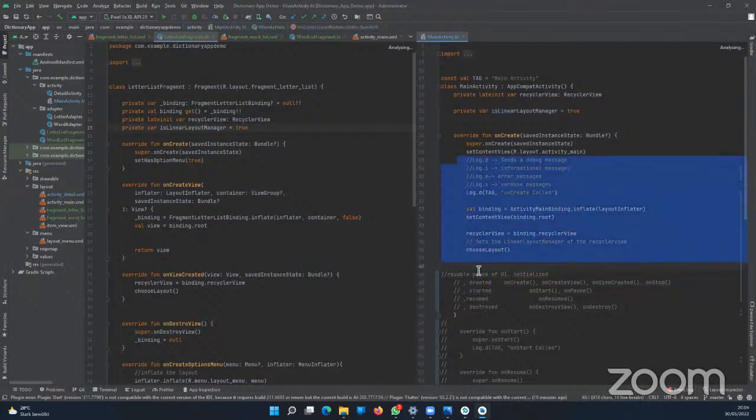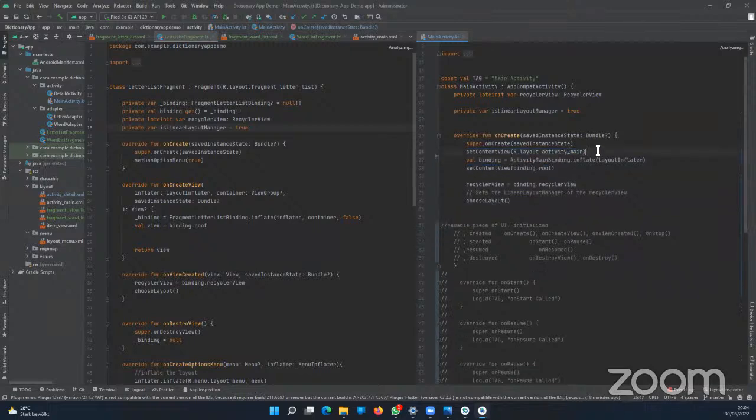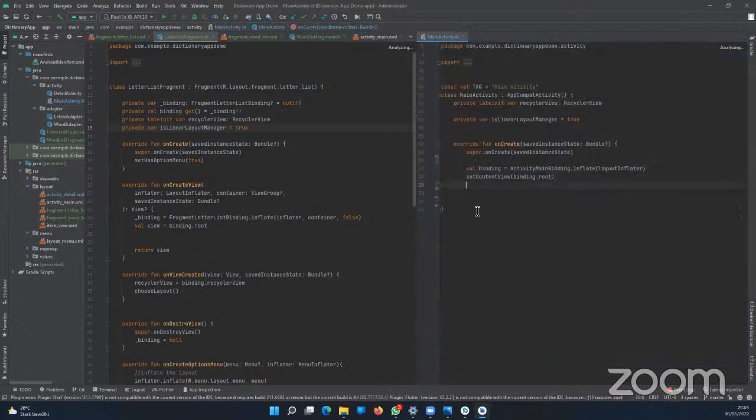So the only thing that our main activity is going to do now is just inflate the layout. Okay, do the whole binding stuff. So I can take out this set content view, since we're already using binding.root. I can take out all these things. So this is the only thing your main activity needs. It doesn't need this one anymore, since we are now transitioning.